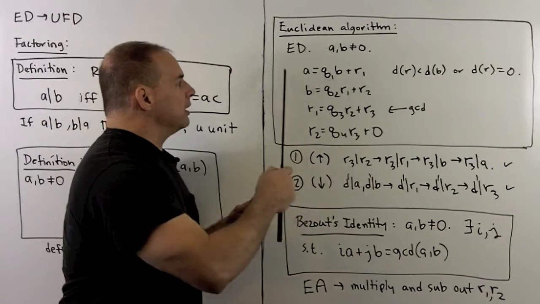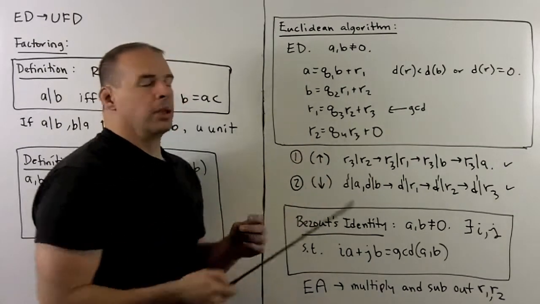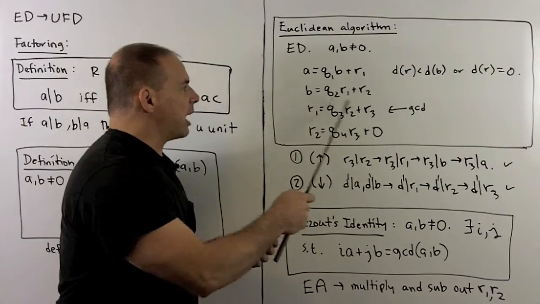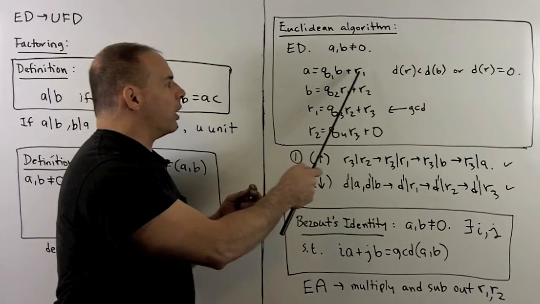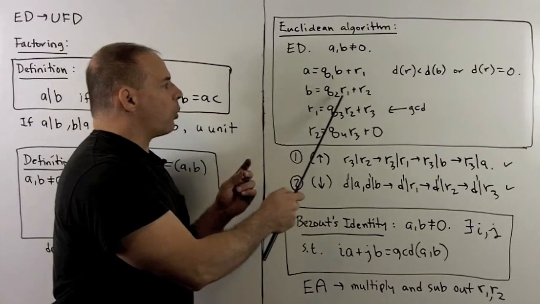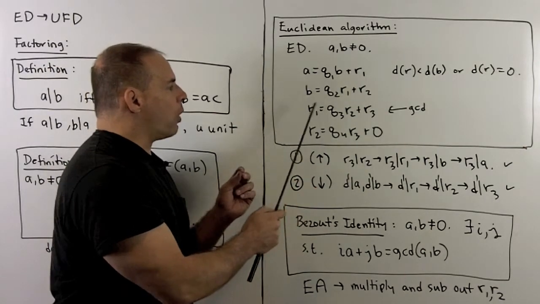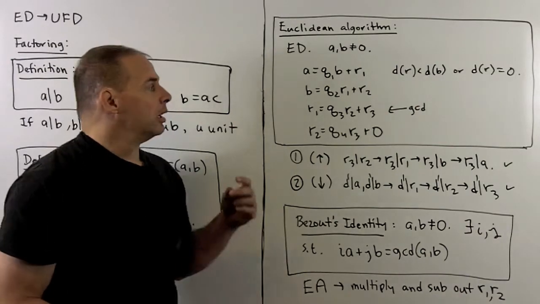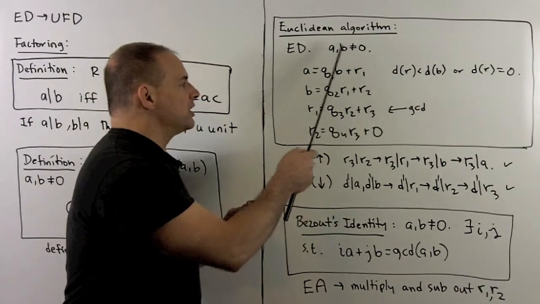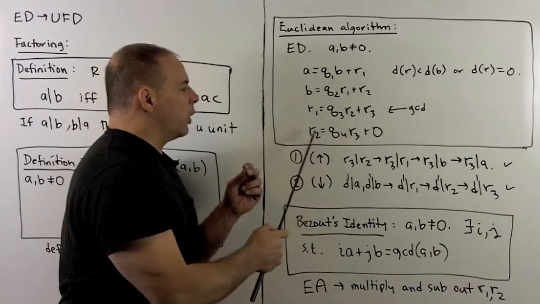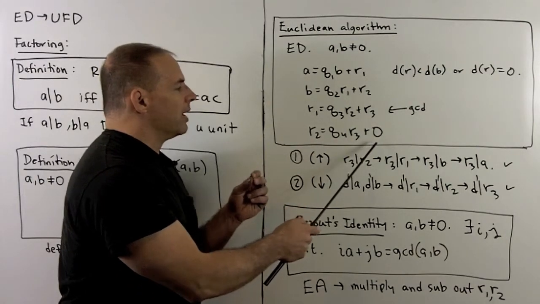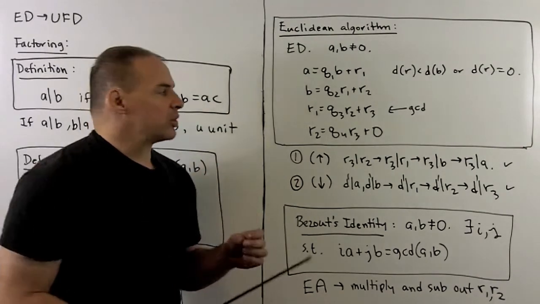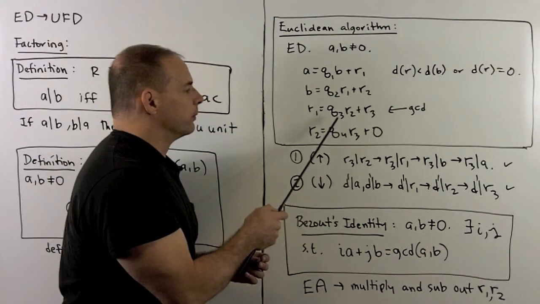Now, we're going to repeatedly solve this equation, but we just shift our coefficients to the left by 1 with each step. So if we had A, B, R1 here, we move to B, R1, R2, we move to R1, R2, R3, and so on. Because D of the R's is strictly decreasing, eventually we're going to have to get an equation where a 0 comes out. And that's where we stop. Then the answer, the greatest common divisor, is going to be the last R that we compute.